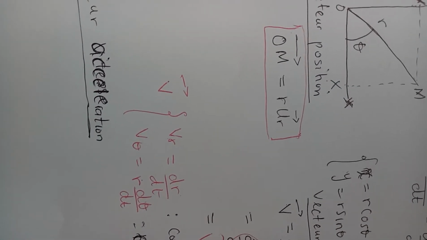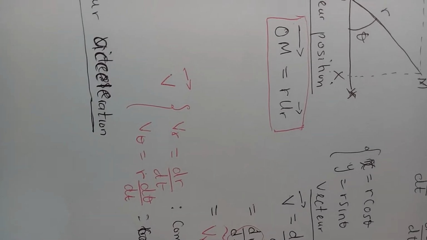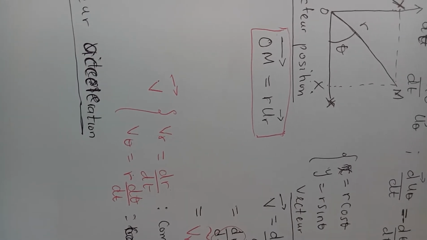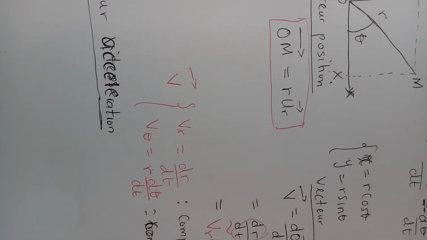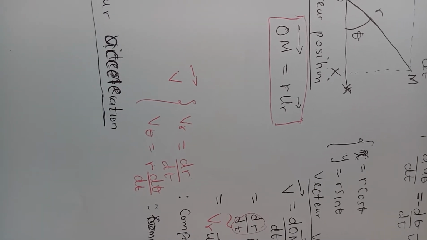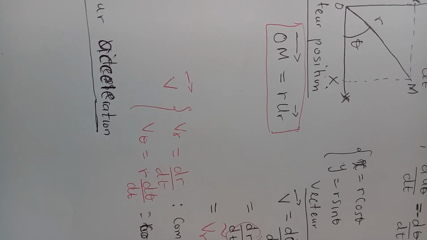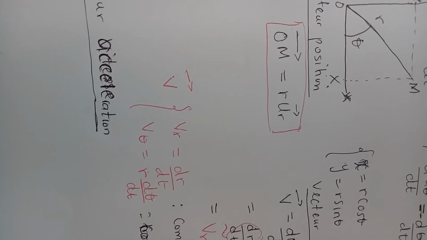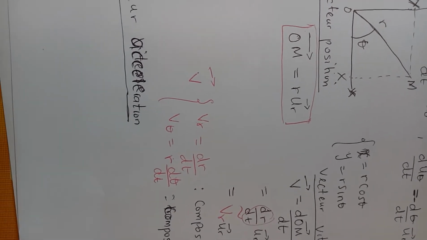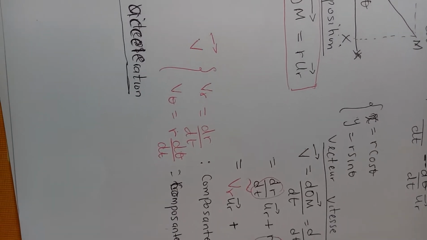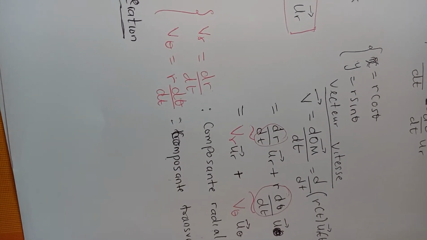For the vector acceleration, we obtain it like we did for position to velocity. We obtain it by deriving. I will repeat the statement I made before. If you're going from position to velocity, you derive. From velocity to acceleration, you derive. Now, if you're coming back from acceleration to velocity, from velocity to position, you integrate. So now we've gone from position to velocity, and now we're going from velocity to acceleration. We are going to derive. So to get the expression of vector acceleration, we derive the vector vitesse.